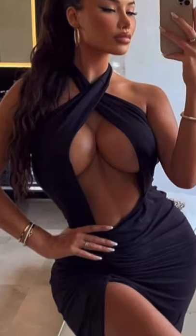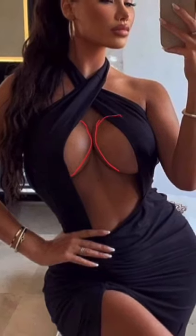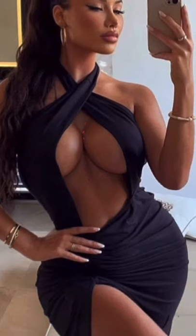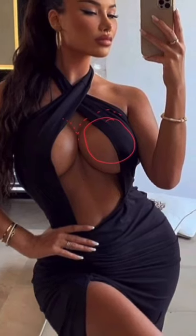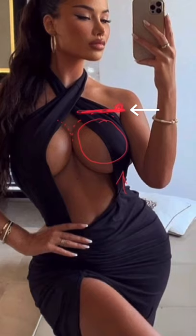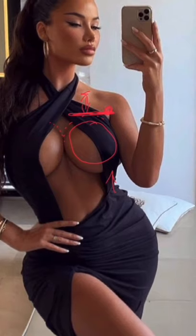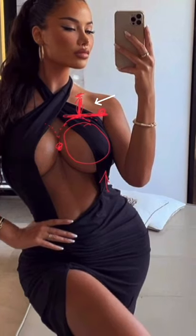That analysis helps us better understand what we want to create for them, and it also helps them understand what they want. Because when I look at a picture like this, what I see is very tight cleavage right there — breasts are almost touching. I'm seeing a very round look and a lot of upper pole fullness. The short distance between her clavicle and the breast is pretty short, and that is something that a lot of women want.